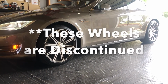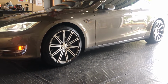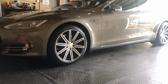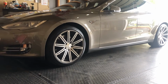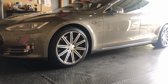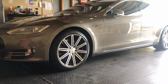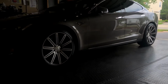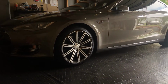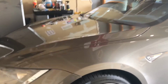And again, I didn't know too much about them, but I knew one thing: they were very pricey, but they looked really nice. When I talked to the spokesman, he said, today is your lucky day. They are discontinuing these C4 wheels, these particular wheels that I have on my car right now. They were discontinuing it. They're making new models, and they needed the floor space to get rid of wheels. So what he decided to do, and what he told me, he was going to give me a discounted price for my wheels, $500 per set. And I'll explain that in just a second. I jumped on that right away and I said, okay, we're good.